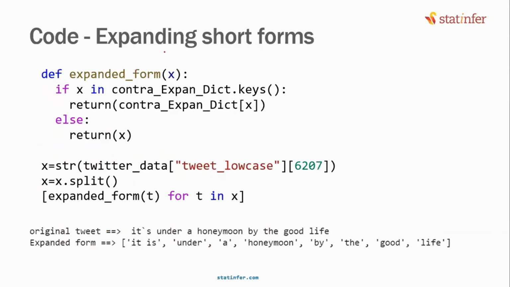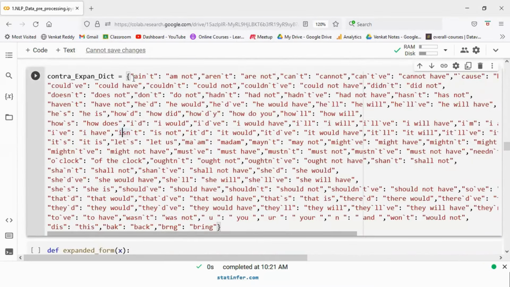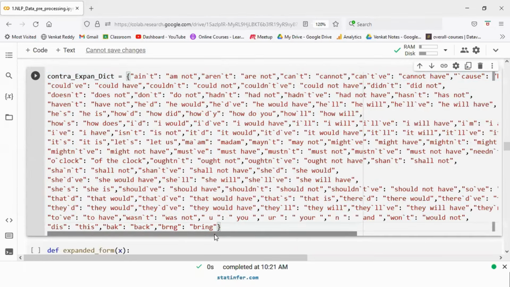For that, we will use a function. We are defining this function. DEF means definition of a function. You are defining expanded form. It's a simple function. Right now I have created a whole dictionary containing short forms versus long forms. Actually, there are so many short forms. English is a huge language, with hundreds and hundreds of short forms and long forms. But I have done some research, found the most widely used short forms in social media, and created this dictionary. So this is good enough to get started. But later on, you may have to add your own short forms and long forms, isn't it?